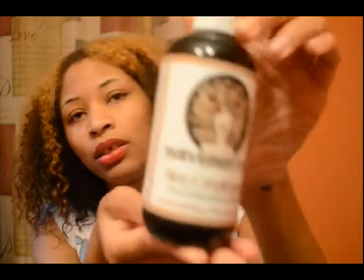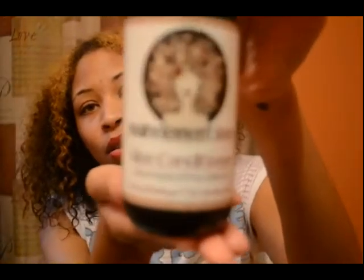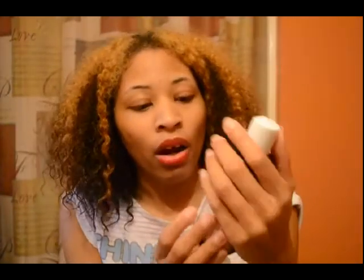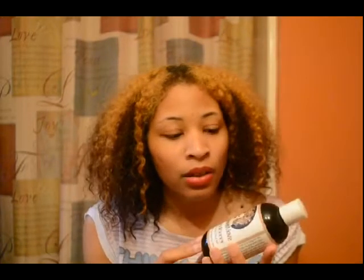It smells really good. And with saying that, I do know that her line, the brand, and I'm reading it at the bottom, it's aromatherapy for healthy hair. Can you see that? I don't even know if it's in focus. I hope you can see that. If not, I apologize. But aromatherapy for healthy hair, meaning that not only is she concerned about the health of your hair, but she wants you to like the smell of the product that you are using on your hair, as aromatherapy. See how cute she is? She's just so cute with her wordplay and stuff like that. So that's cool.